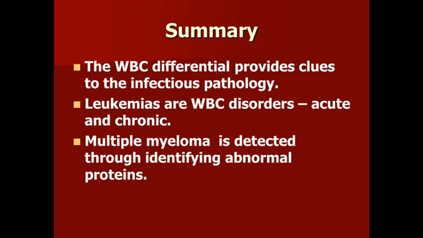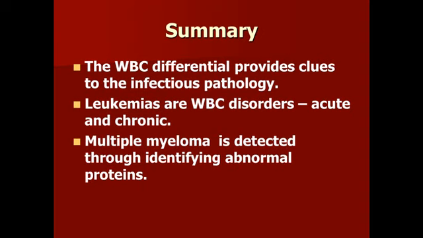So when we think about the things we just talked about, we know that the white blood cell differential provides a lot of cues to infectious pathologies. We can differentiate the probability of bacterial versus protozoan. We can differentiate whether these are the lymphocytes, which we're seeing with infection and inflammation, looking at B and T cells, and we can determine whether or not it may be allergic versus a protozoan infection.